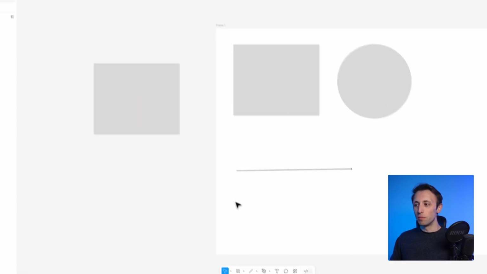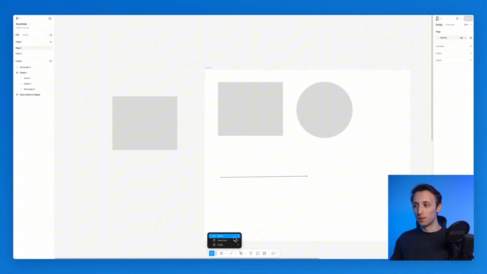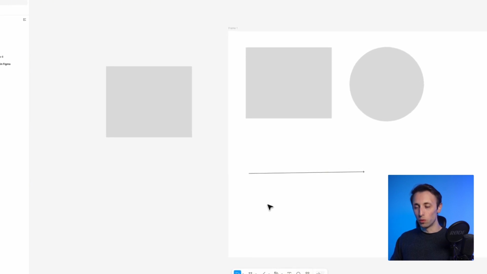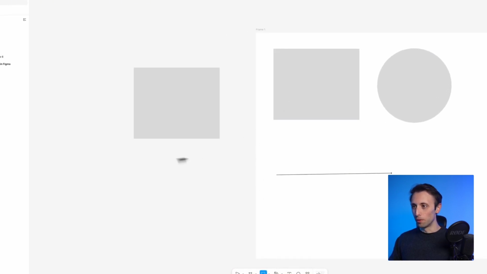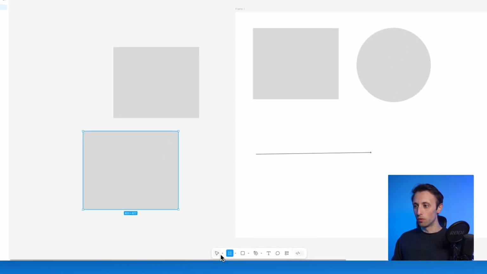So these are going to be the absolute basics, and of course the move tool is going to be very important to keep in mind so that you can easily and quickly switch between, for example, one mode and the other. So say that I'm creating a rectangle and I want to go back to the move tool for some reason.